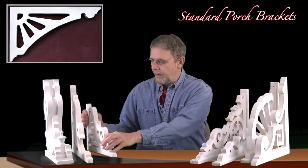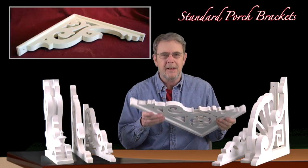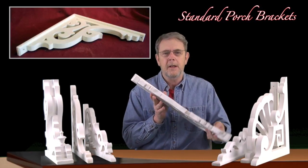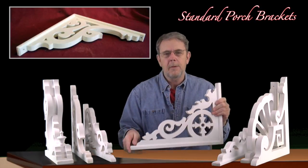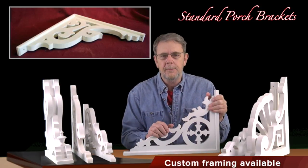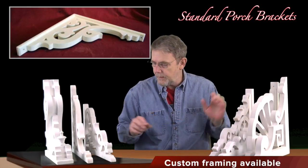Other than that, they're kind of ready to go. The other option we have is I can make a custom frame. Here's a bracket B78 with a custom frame on it. They're becoming more and more popular. They do an ease of installation — just a pre-drill hole at the top and the bottom, and away they go. They're not necessary but we can do it.